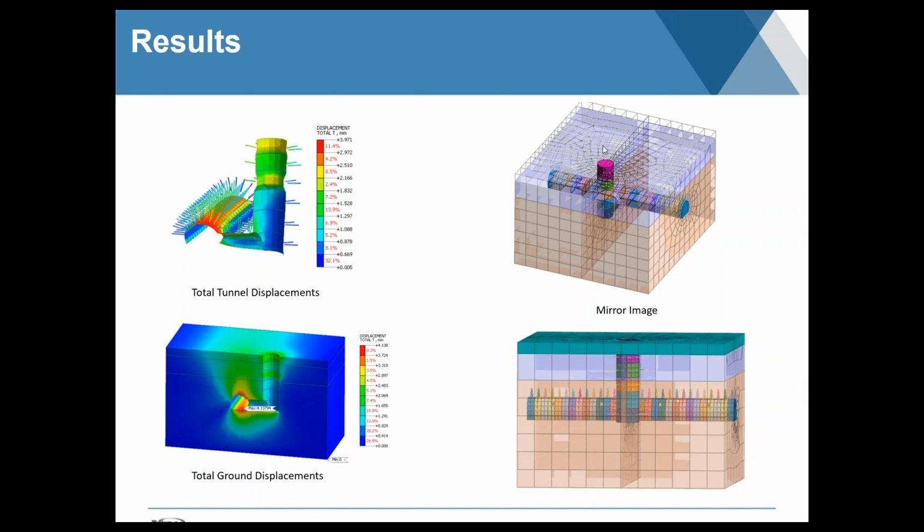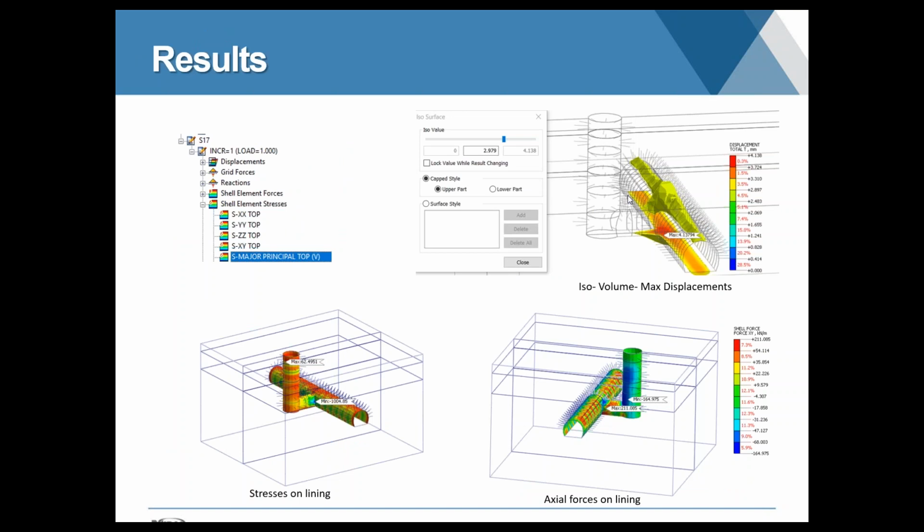But the program does allow this option to look at the mirror image, not necessarily generating all the elements, but in the post processor, once you're looking at the results, if your model is symmetrical, it allows you to create a complete mirror image, and you can inspect the results as if you were looking at the full case. In this case, it will follow the same sequence, just that these tunnels will now be excavating away from each other in the process. You can leave this on and look at any results you want, including the support systems, as well as using some more advanced features like what we call the ISO value surface or volume.